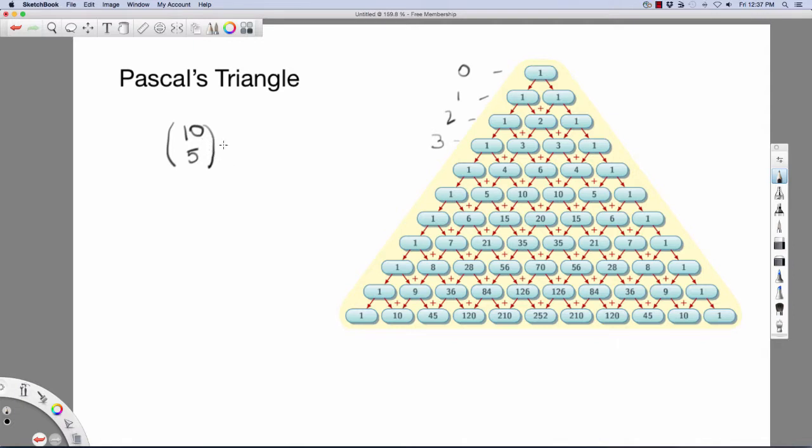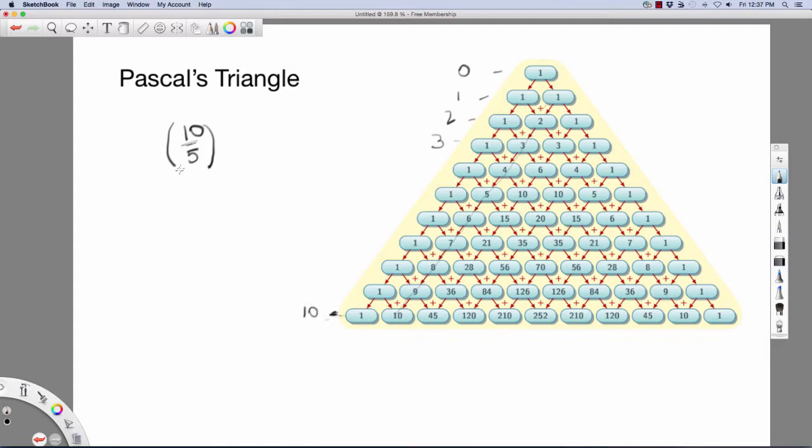Using Pascal's triangle, we take 10, which designates the row. So we would go down to row 10, in our zero-based counting.